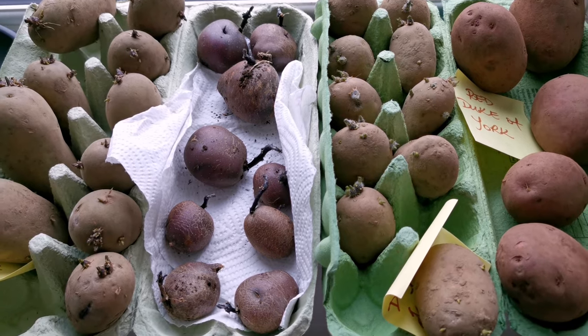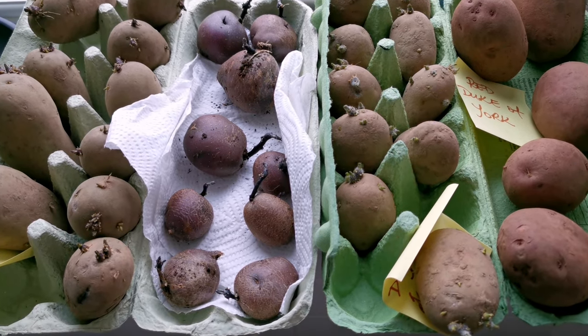Most of the seed potato selections are going to be available now, either if you directly pre-order them, usually the month of February is when you get your delivery. And even in the garden centres, now is the time when you have the biggest selection out there. And I do like to chit my seed potatoes. It is not strictly necessary, but I do like to do that in the month of February. And I also do the same with oca.